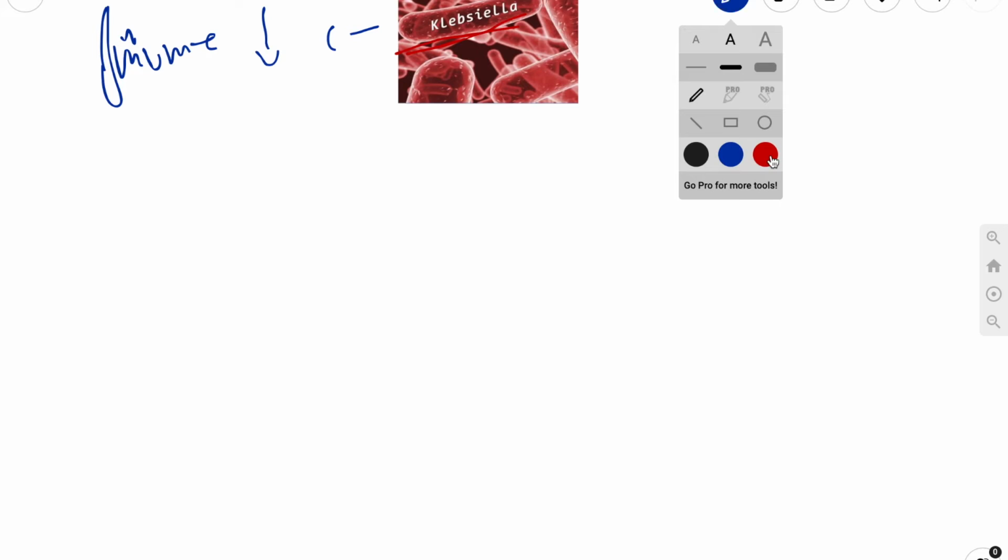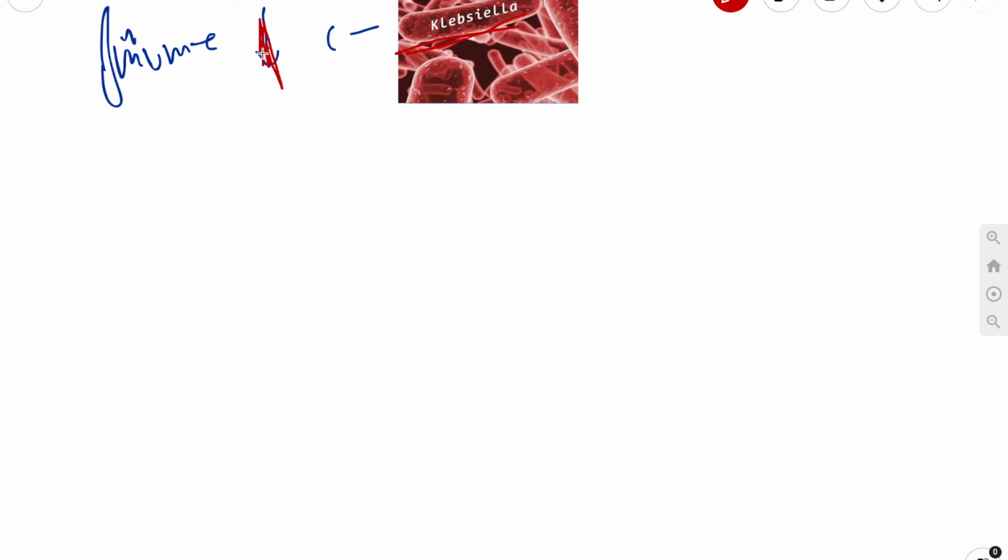In normal cases, it is found in your body. You have Klebsiella in your body, but they do not cause any disease or any problem. But when your body's immune system is weak, remember, they can cause a wide range of problems. For example, when your body's immune system gets low, we put it low, we put it in red, so it is kind of in danger.